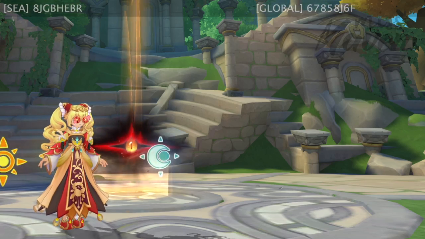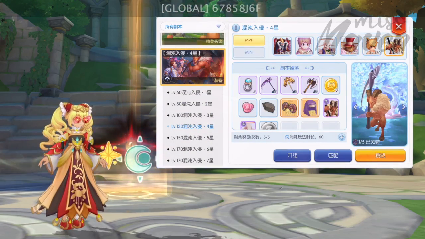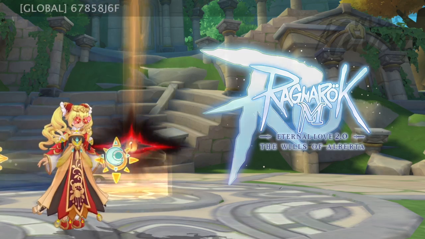Alright, so that's it for the updated Chaotic Invasion, which is coming in the Wills of Alberta episode next week. In the next video, we'll look at the big changes in the Wills of Alberta version update coming this month in Ragnarok Mobile Eternal Love.